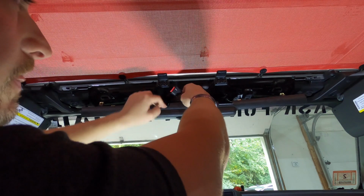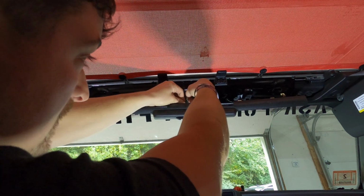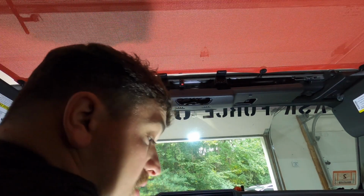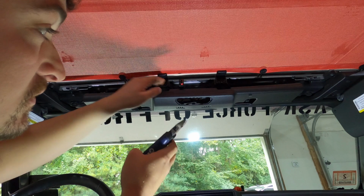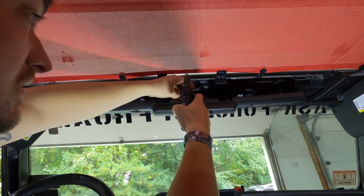Alright, so I'm not even gonna note what wires I'm using because it could be different for you guys, but obviously wherever your power is, that's where your power is going, and ground will be ground. So I'm gonna open up more of the sheeting and then get to it.